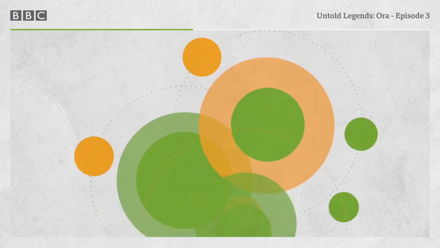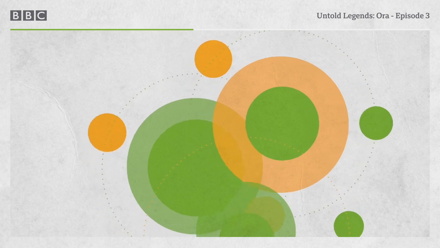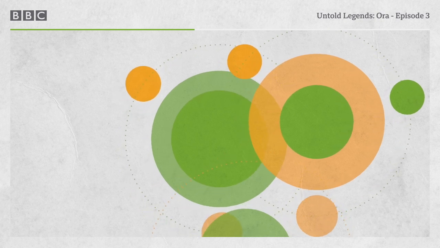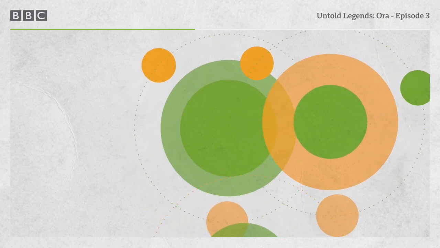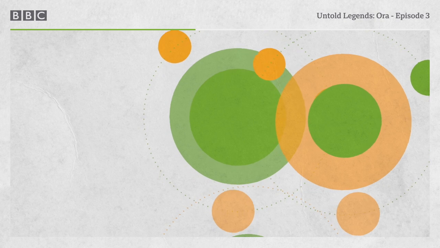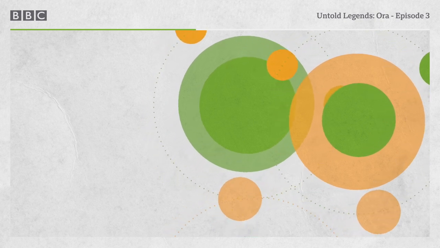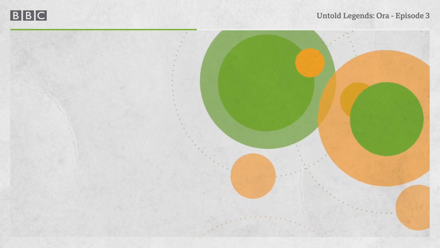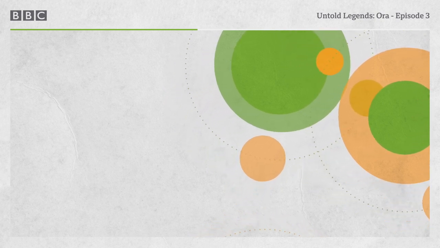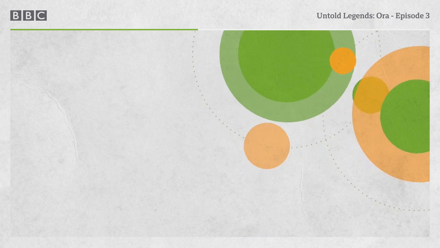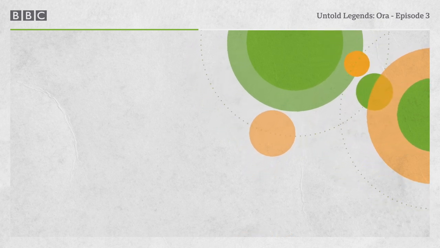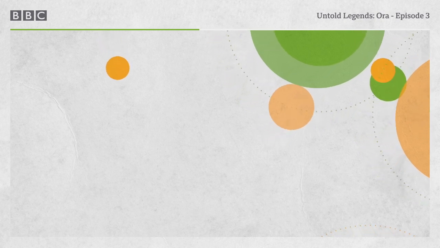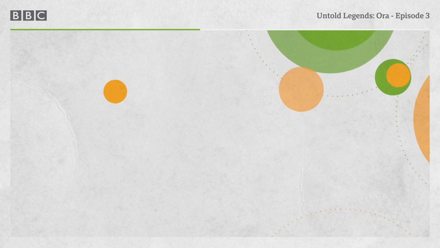Is that what Ora was thinking, too? That this is a game that could move her? We don't have Ora's own account of why she became an athlete. Why she decided to devote herself to mastering and competing in this sport. On top of her paying job as a domestic servant. But if you were a former farm girl from Virginia, one of eight children, maybe it might cross your mind. And it might cross your mind when you hear about a great black female champion from the south. Isadora Izzy Channels, the same woman Ora's playing in that match in 1925 in Harlem.